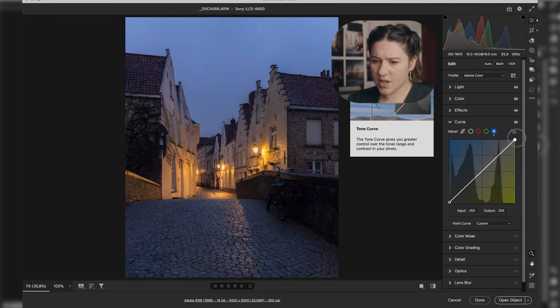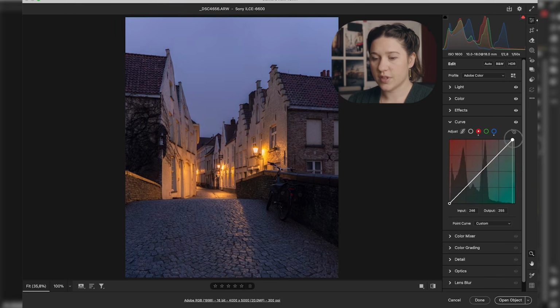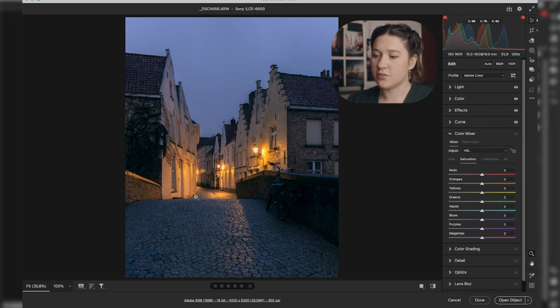Then I'm gonna go down with the highlight, still on the blue channel. The opposite color of blue is yellow. That's why if I go down with this point here, it's turning more into yellow than blue. Okay, I'm adding a bit of red also in the highlights and cyan in the shadows. And you can see this is before, this is after. I don't know if you can see very well on your screen, but if you are doing it along with me, you should be able to see the difference.